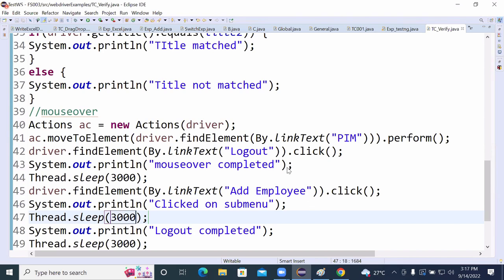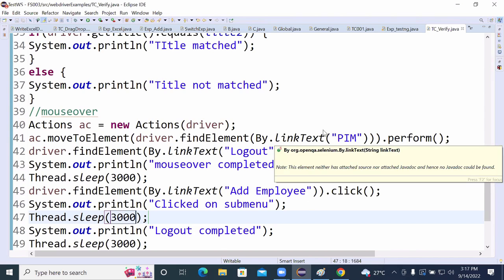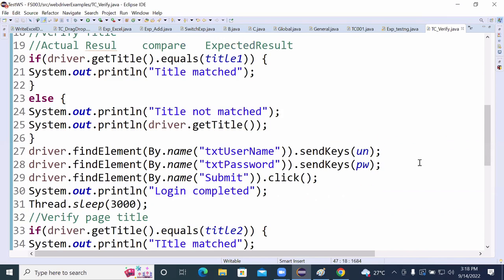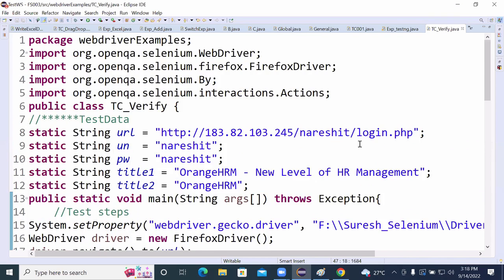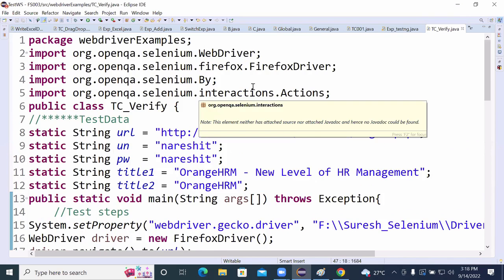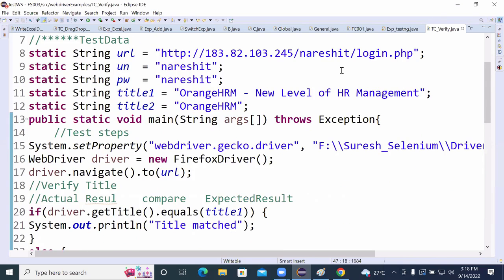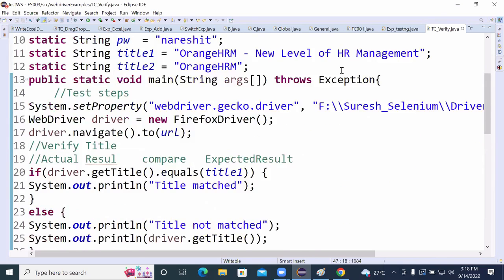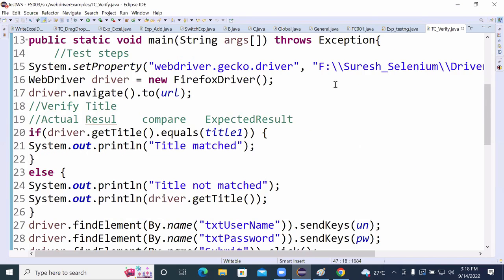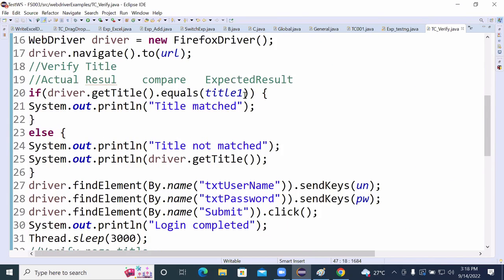Now just see the whole program here. If we look into this whole program, you got imported all the required packages, created the class, provided all the required test data, created the main method, and then opened the application, entering the URL.